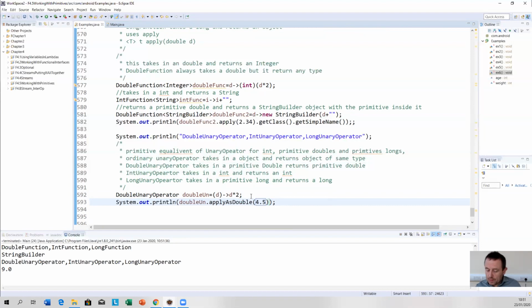Okay, int unary operator, similar. And it's going to be int UN is equal to I, I multiplied by 10.